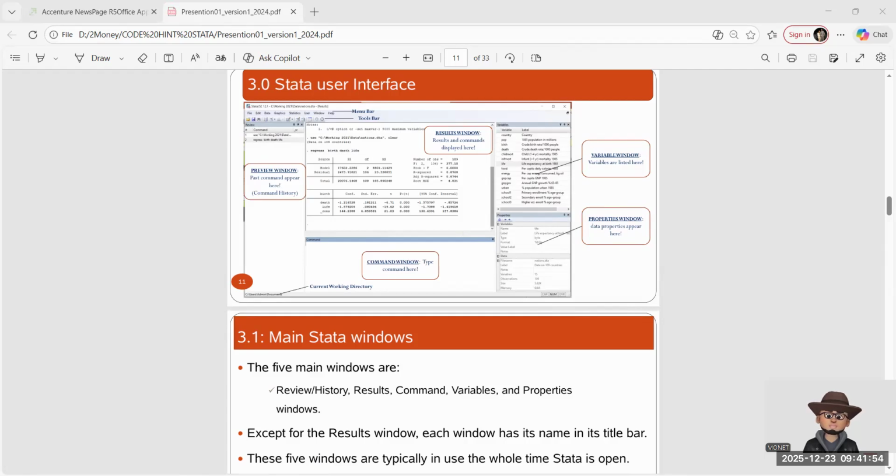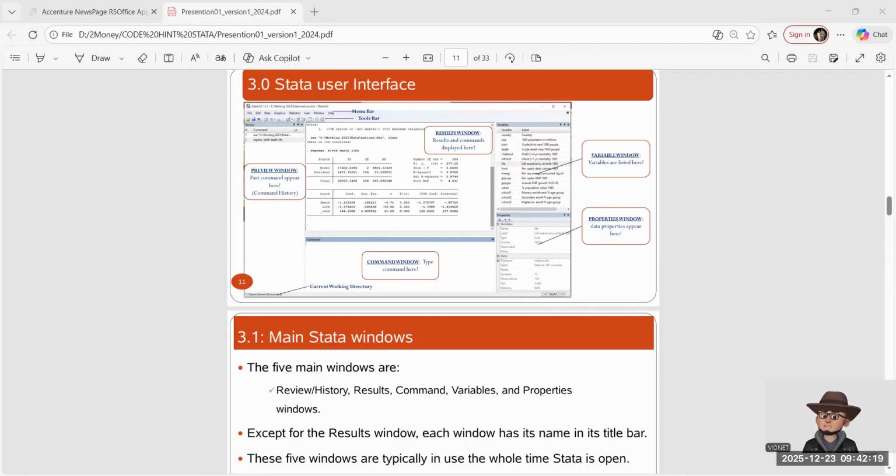As you can see in the variable window, I have uploaded my data set, known as word. The data set contains lots of variables. The variable window is where your variable labels are listed.